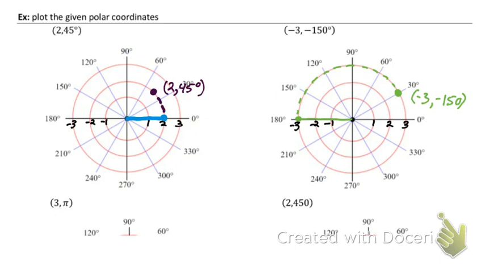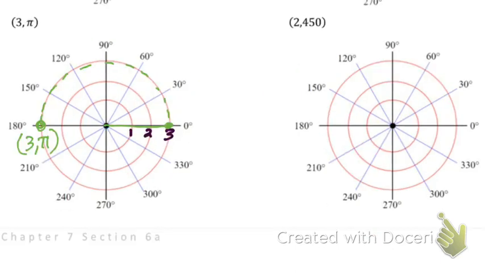So remember, these blue and dashed lines are really just guides. Like on the homework, you'll probably just put your finger and find that point. You don't have to draw all those lines on there. All right, the last one is 450.